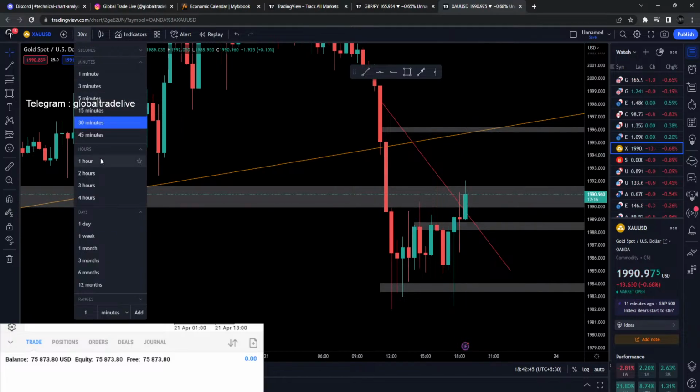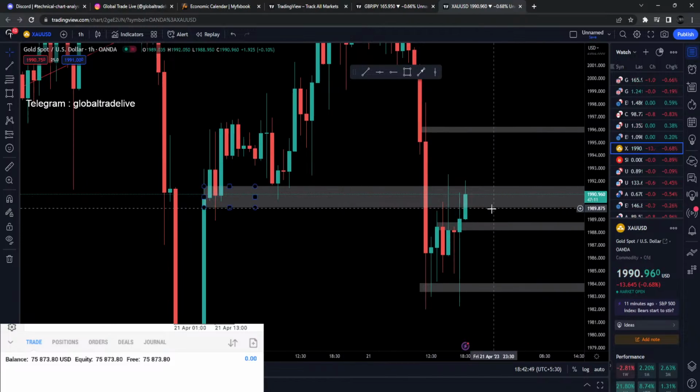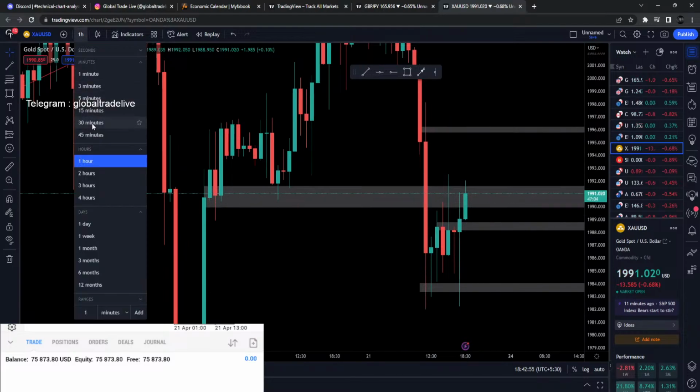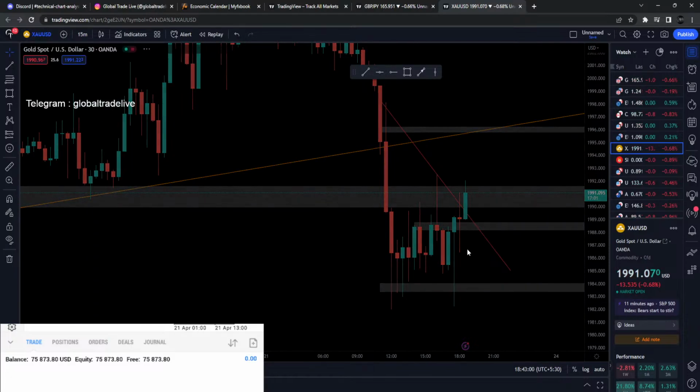But if we look at the 1 hour, let's have a look. So 1 hour is having like 47 minutes to close, but the problem is there are strong, very strong areas to the left which can possibly reverse back the market. And if we look at the 15 minutes again, let me just go to the 15 minutes.